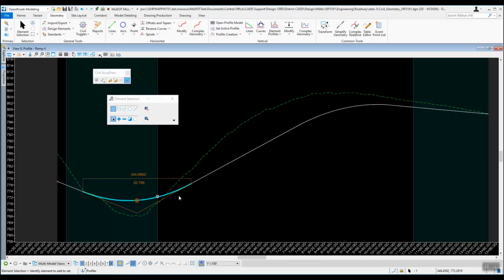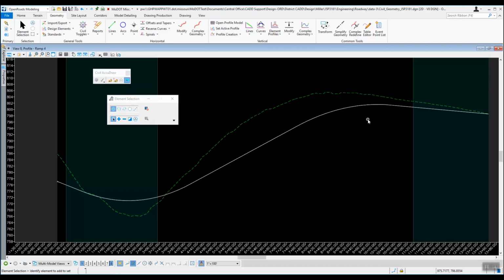Okay. As you can see, they are civil elements because they do have the pop-up information that can be modified. If they don't have that, when you complex these together, the complex will not have that ability. So you just want to make sure that you use civil tools. OpenRoads Designer allows you to use old MicroStation tools such as SmartLine, the arcs and all that to create your profiles.